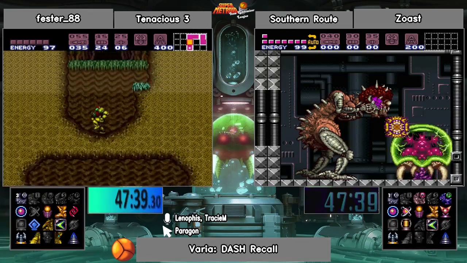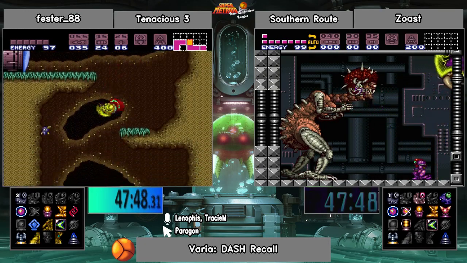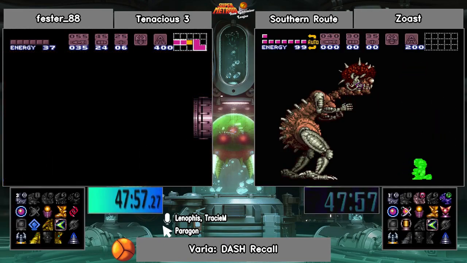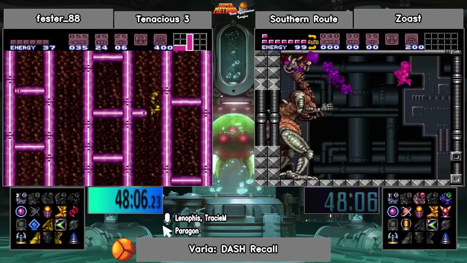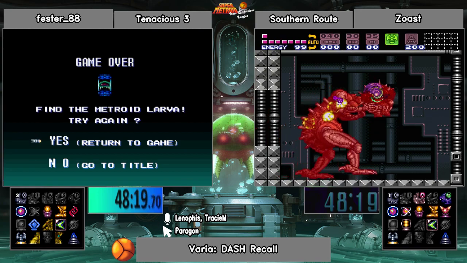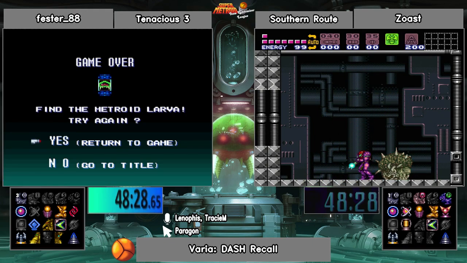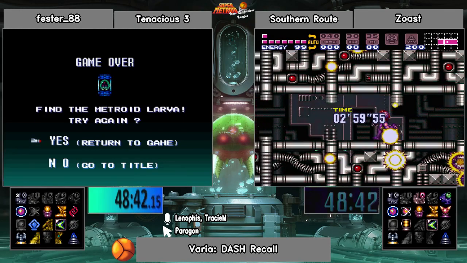Meantime, we're just waiting out the cutscene for Zost. That was a nice CWJ frame there by Fester. It was irrelevant with the space jump, but that was a nice CWJ frame. Yeah, Fester down to 37. Yep, and there it is. Ouch. Yep. Those crabs will get you. I mean, it seemed like the outcome was going to be this way anyway. But everyone, give a round of applause for Fester, who absolutely did the best he could with what he had. Everyone, just give some shout-outs to Fester, if you could.